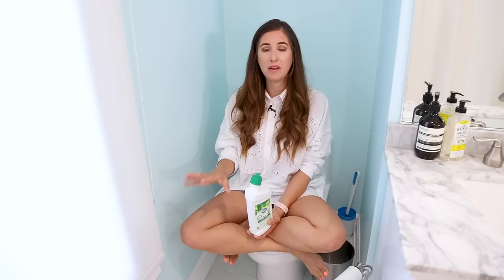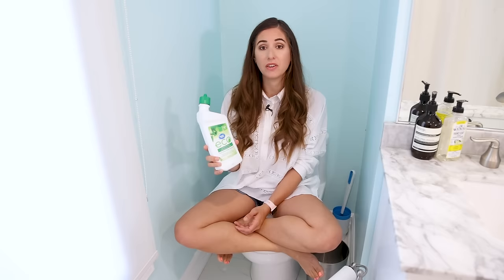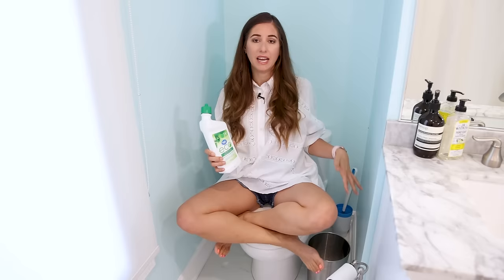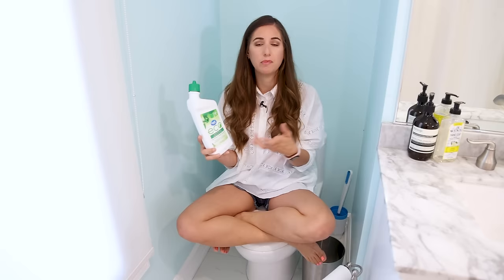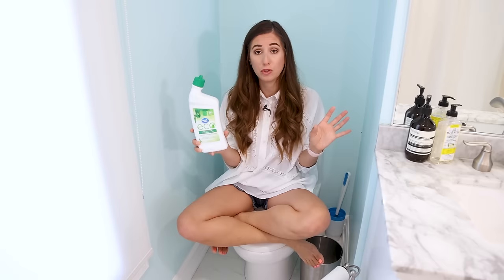You can make your own toilet bowl cleaner, but if you want something quick and easy, pick up a bottle specifically designed to deal with the unique odors, stains, and buildup in a toilet. When I choose one, I always look for an eco-friendly brand — something gentler and naturally derived. I'm not brand loyal to toilet bowl cleaners; this one happens to be the Walmart brand.